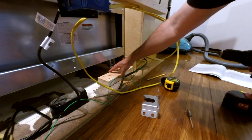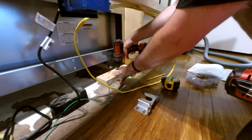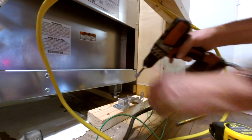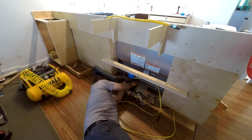And there's a little anti-tip bolt on the back of the stove that needs a little clip that gets bolted to the floor. So this little clip needed to be up the same amount as the stove was up on the blocking. So I made a little piece of blocking for that clip.